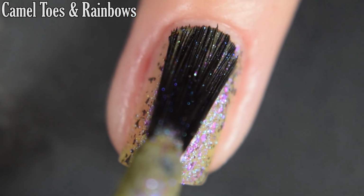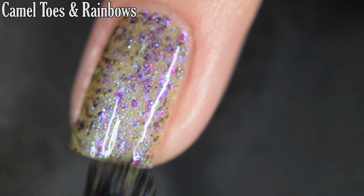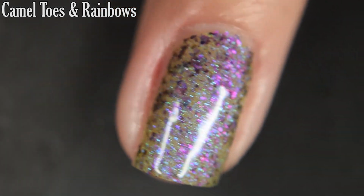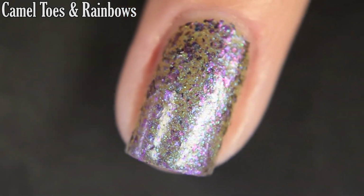I will say this is a solar. I swatch at night. I didn't have any sun and my UV lamp didn't keep the color change of this one appropriately, so you don't get to see that in my photos, and I'm sorry, but I did try to capture some of it here.